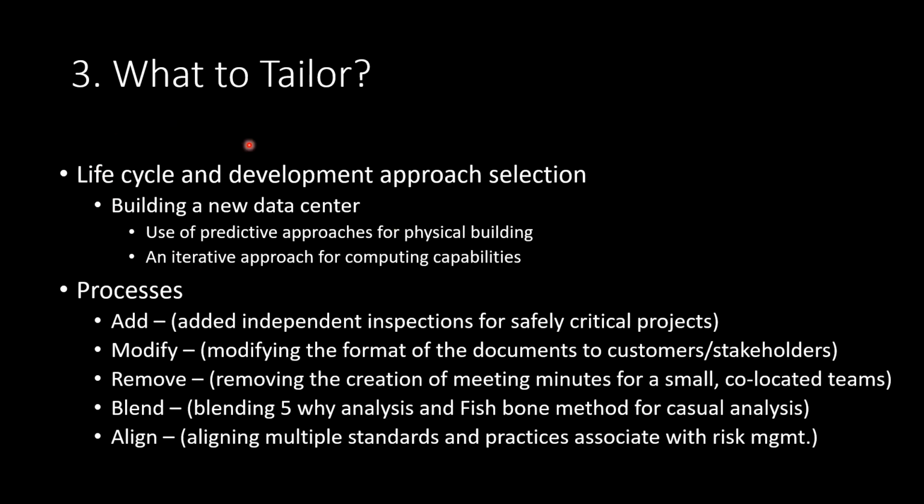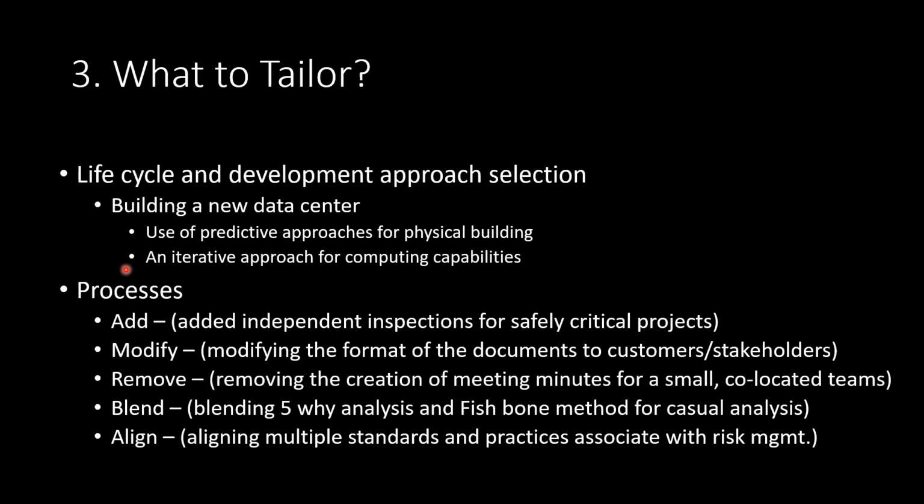We discussed in one of the videos what the different life cycle development approaches available are. Multiple methods are available: predictive, iterative, incremental, hybrid, agile, CI/CD. There are many approaches which you can use. The next area a project manager needs to look at is the processes, the processes you're going to use for your project.